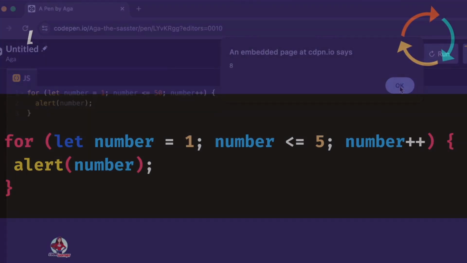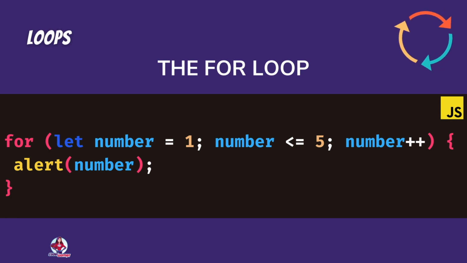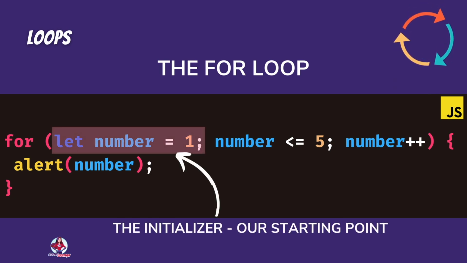This entire code block is a loop structure. It starts with the word for, similar to how a conditional statement starts with if, right? Inside the parentheses, there are a few elements. They always look like this. You just change the parameters. The first part is the initializer, our starting point, where we create a variable with let, never use const here, and assign it a starting value. In our example, it's 1, because we want to display numbers from 1 to 5.